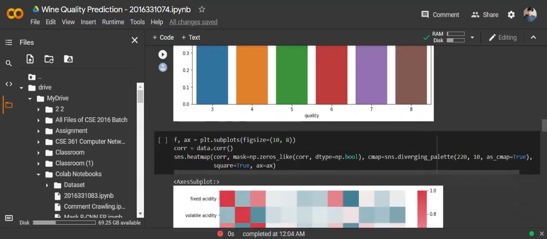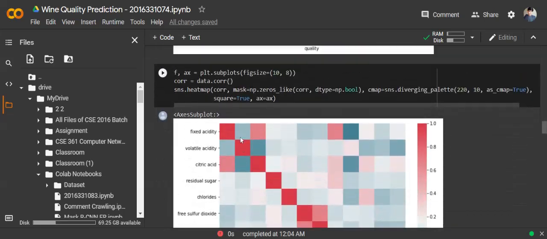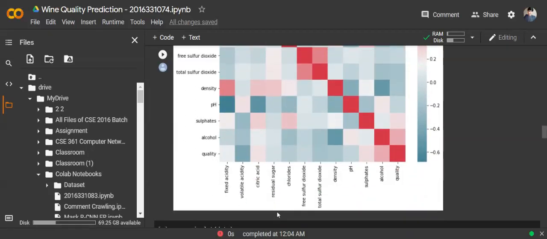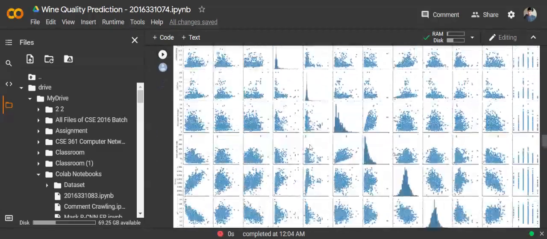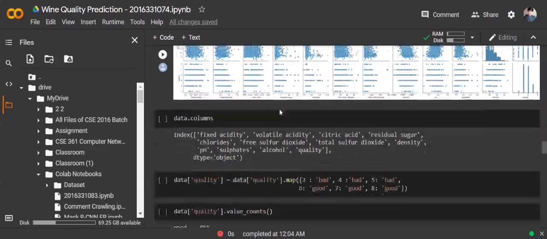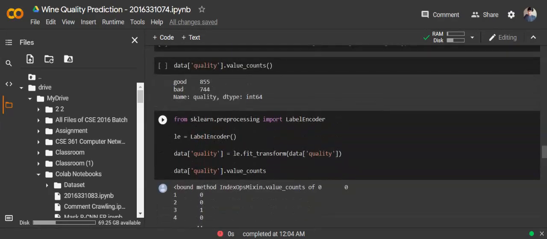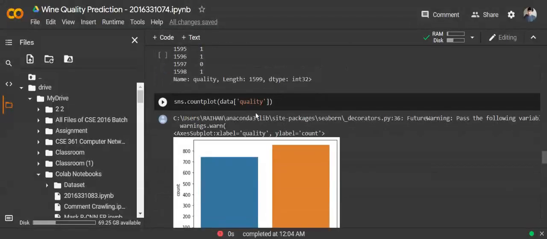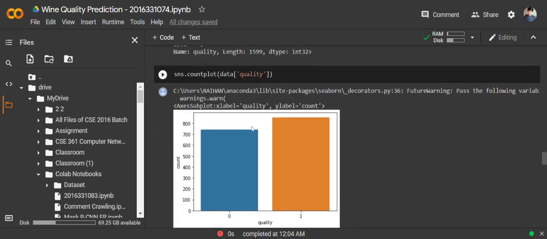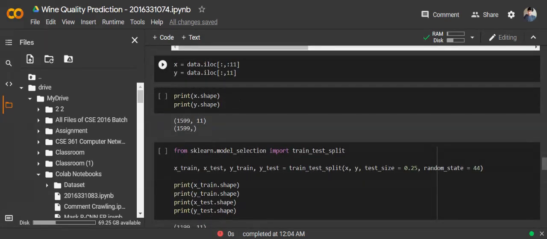And next we are going to the quality index, and also we can plot the whole thing in a heat map with several axes, and we can get the pH, the sulfates, and every chemical property here. This is a pair plot of that data. Then we are going to assign quality to the fixed values using a label encoder, and also some libraries from Python. And the next one is the count plot of data quality. It's more of a comparison between the standards, because you need to address the business side of things as well as the chemical and scientific aspect.